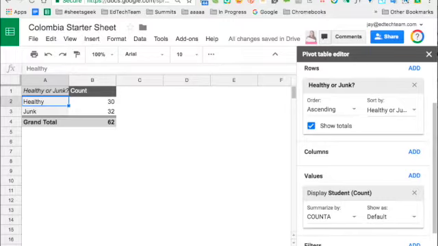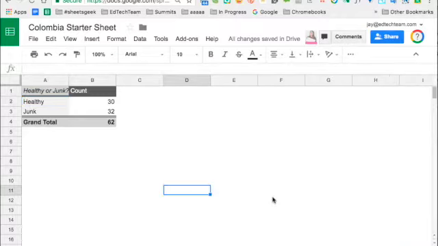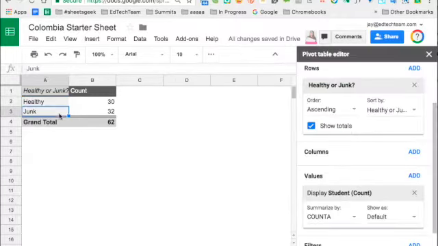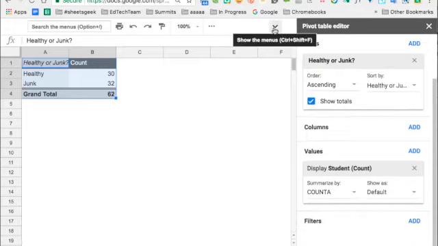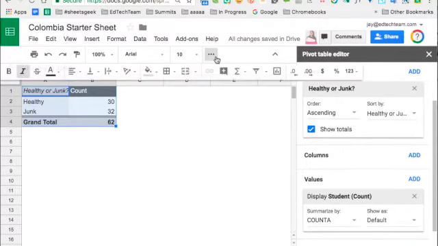Yeah. So what's going to happen, and this is the weird thing about this. Well, actually, this might work a little bit better now because you can only have one pivot table per sheet. Like I can't have a second pivot table over here. But once I have the pivot table, then I can, oops, not the hide menus, come back. I can insert a graph or a chart based on that information.